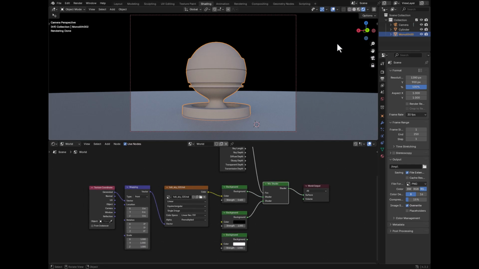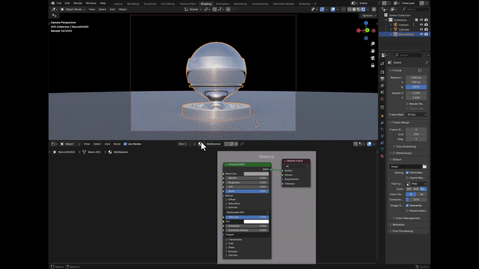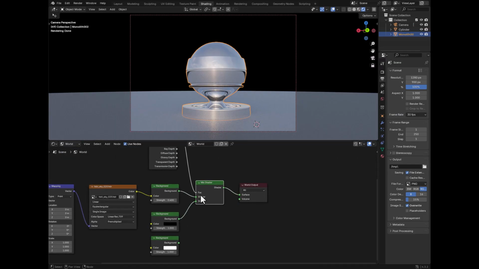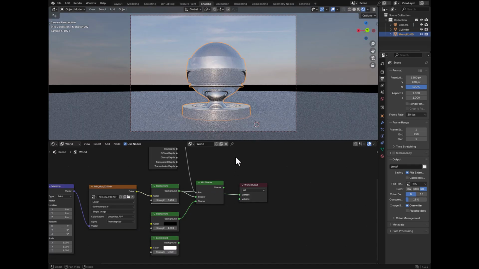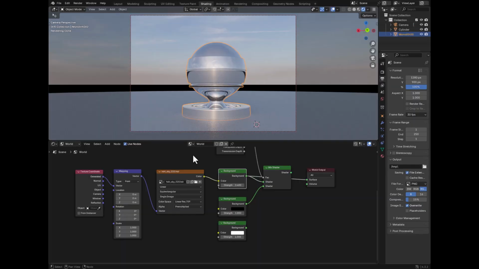The last thing I'm going to show is how this gets affected by specularity. Let me take the surface, and I'm going to increase the IOR level up to 1. And there you go. If I go back to the world here, and let me just unhook this, there's kind of three things that the skylight can do. Number one, it provides, if you want to, an image back here. Number two, it provides the diffuse illumination on the surface. And number three, it provides the specular reflection on the surface. So it can do all three. And there you go. There is a simple skylight in Blender.